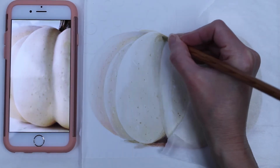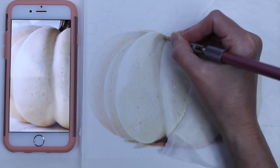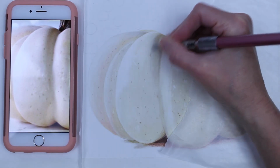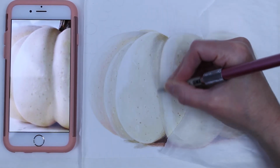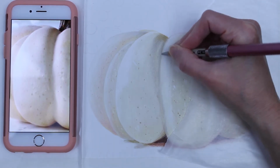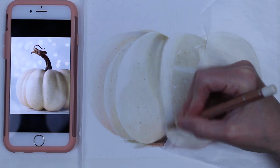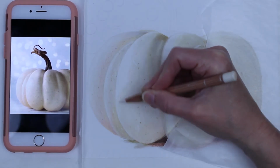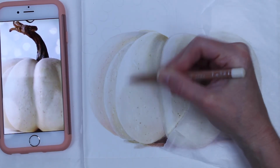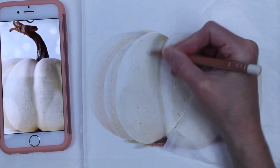I let that dry for about 30 minutes before I come back through with more layers of pencil. You want to make sure the paper is really dry after you apply the Gamsol before you add more pencils. Once again, working on that shadow. Wanted to make sure I got it dark enough without making it too dark. If I went way too dark on that shadow, I could potentially ruin this drawing.